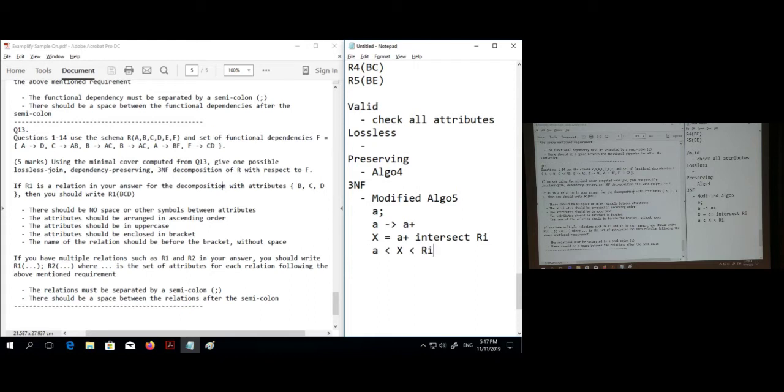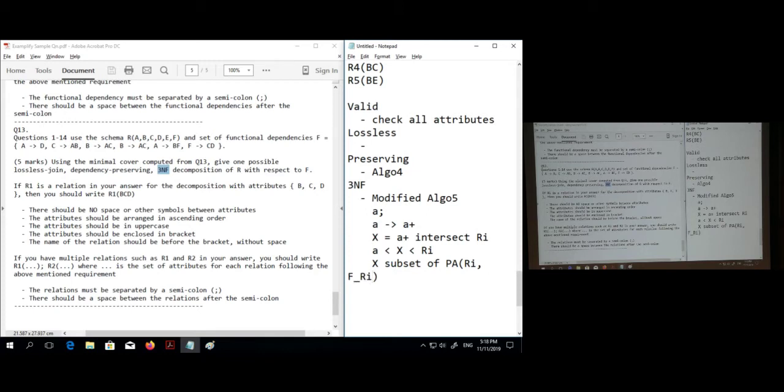Okay, so this is the part on BCNF. One more step is that X is a subset of prime attributes. So the modified algorithm 5 can be used to check whether you satisfy the 3NF property or not. You just need to check whether X is a subset of the prime attributes, and this is the prime attributes of Ri with respect to Fri.